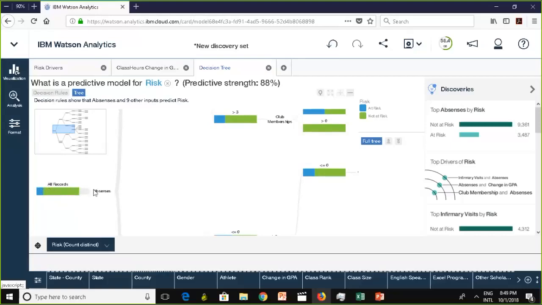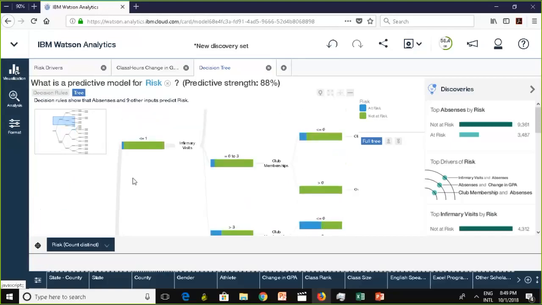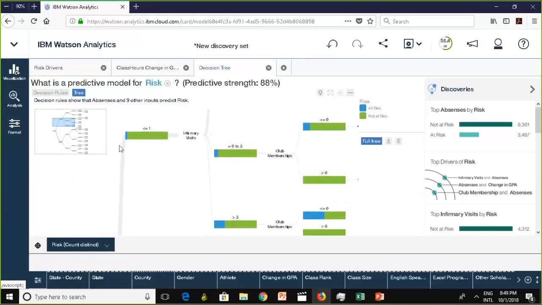So I have to ask myself a question: how many times was the student absent? If the student was absent 0 or once, I take this path. This is how I traverse the tree. And if I hover over the node, it tells me that about 3,400 students, which is 55% of all students, fall under this node.